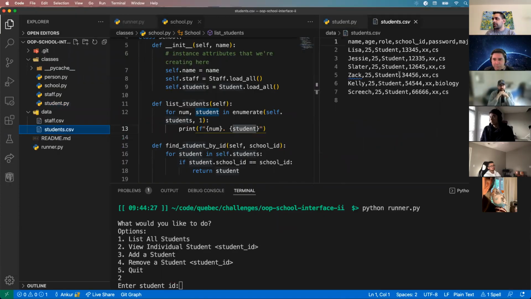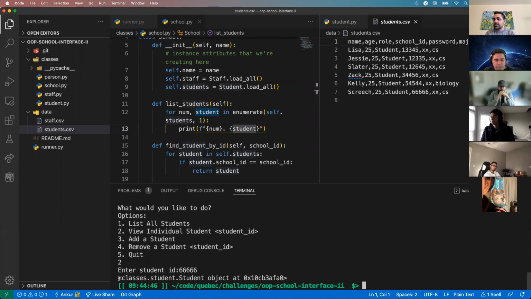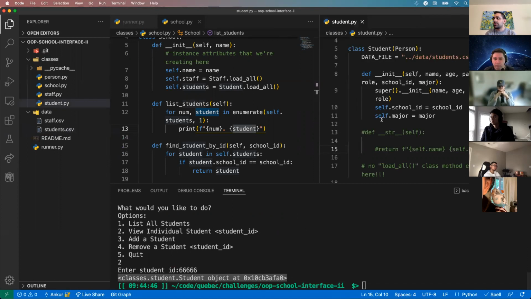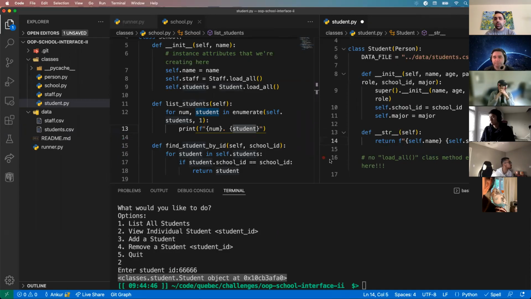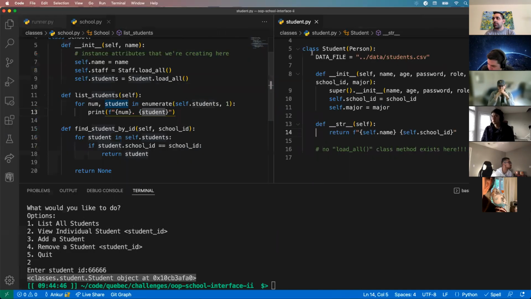So Slater's ID was 12645. Let's go with Screech. His ID is easy to note. So 6666. So then we get this kind of ugly looking thing if you don't have the str method. So again, the str method is optional, but highly recommended if you're going to be displaying your internal data to the user.